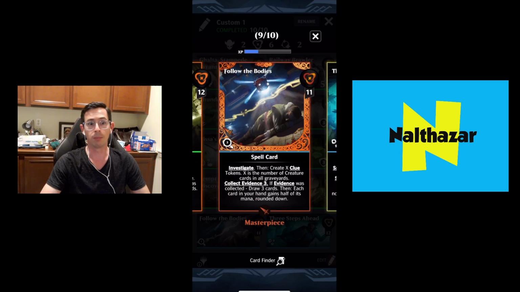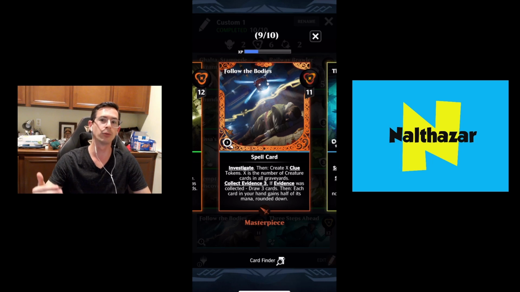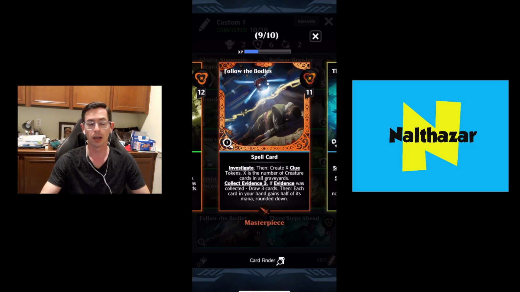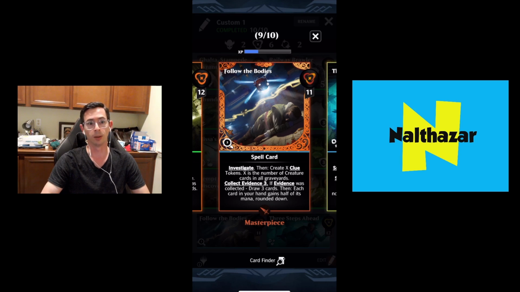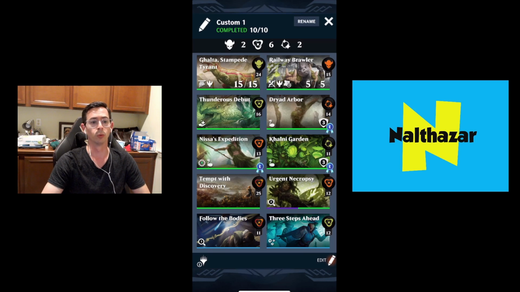We've got Follow the Bodies. This is an 11 mana spell that, when you're able to collect the 3 evidence, is going to draw 3 cards and then give half mana to every card in your hand. If you play 2 copies of this, that's full mana to every even mana cost card in your hand. I say even because they round down for the mana gain, and so as a result, odd cost cards don't wind up getting full mana, but even ones do, and you're going to wind up playing a ridiculous number of cards with that. You can do some really, really nutty things as a result.